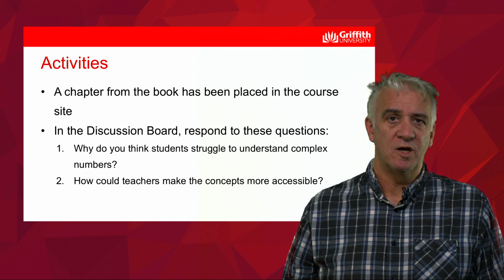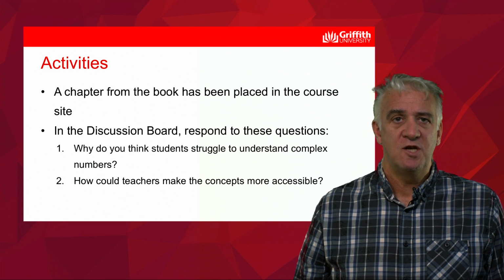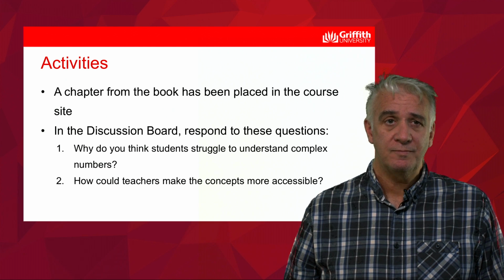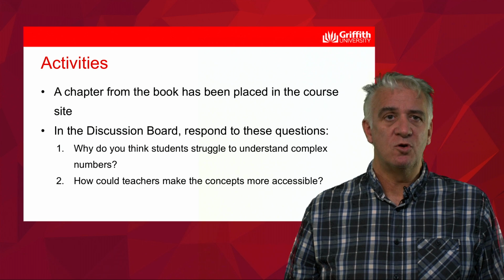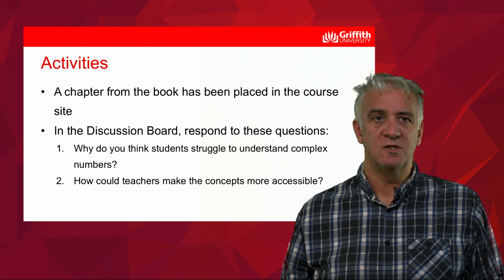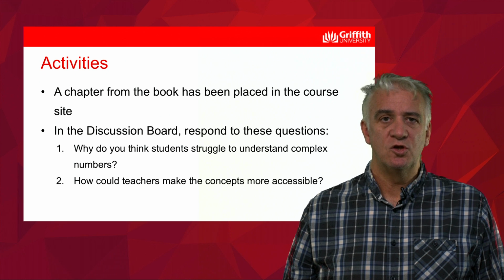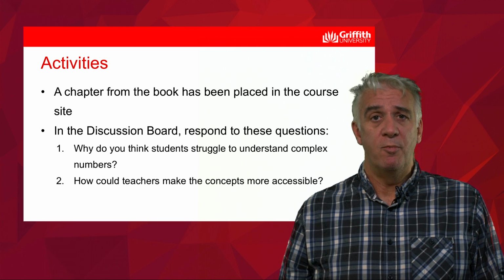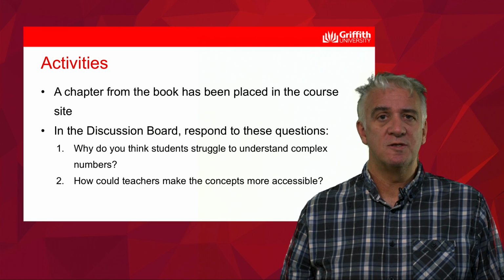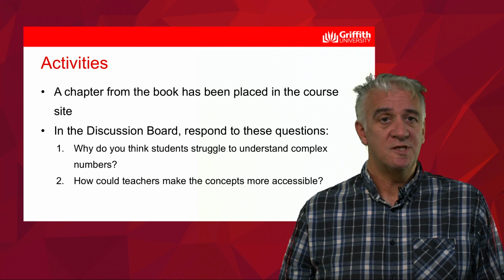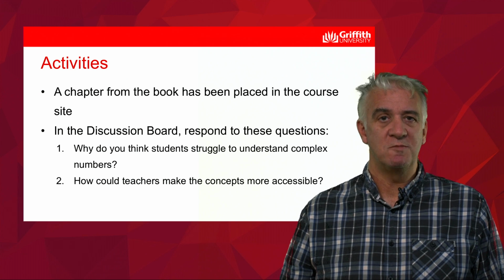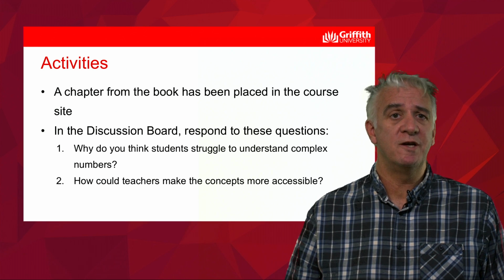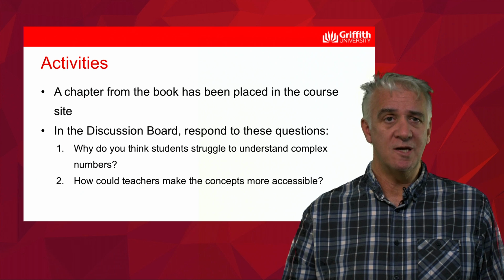And so here's some activities we're going to do in the course. A chapter from that book, I've copied it and I've placed it in the course site if you want to have a read. But in the discussion board, I've got 2 questions posed there, and I'd like you to respond to these questions. The first one is, why do you think students struggle to understand complex numbers? What makes it difficult? This is an important question for you as you think about senior maths, because this is one of the topics which you have to teach and you might find students struggle with conceptually. They can often do all the little routines and tricks and algorithms you want them to learn, but they don't necessarily grasp the meaning of it.